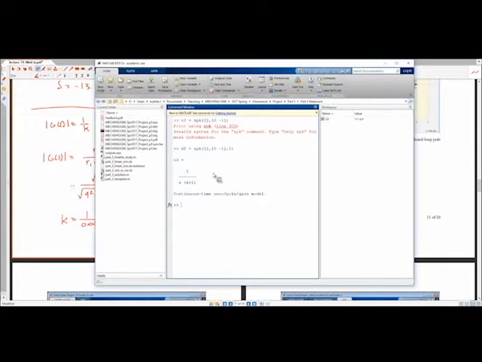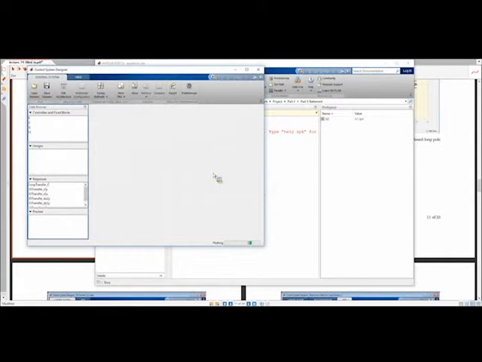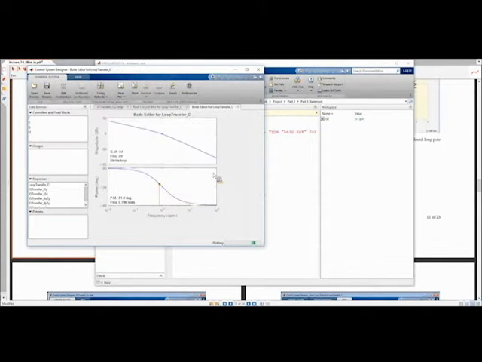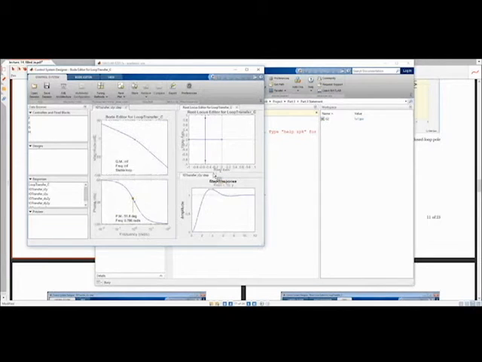If we want the shortcut to making sure that this is identified as a plant, you give this as the argument to CISO tool. It'll make this the plant for us. When it pops up in a second. Okay, so it generates the root locus plot, and this is the root locus plot for proportional control, which is exactly what we drew.